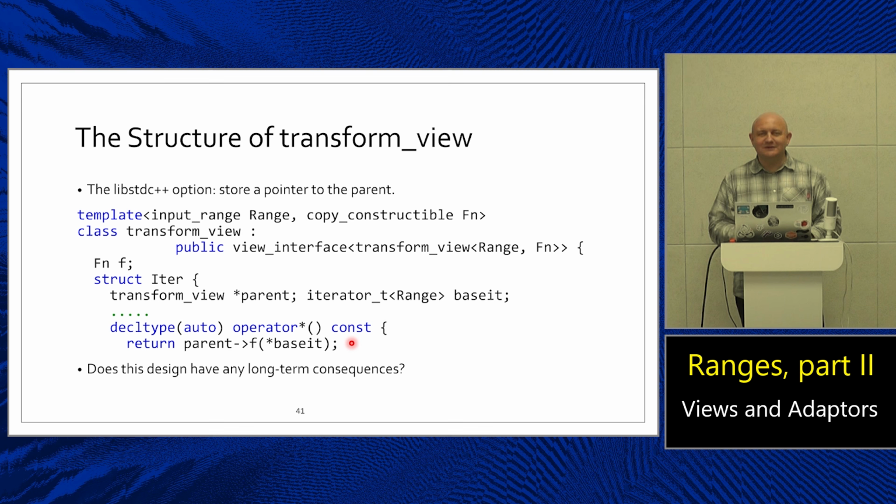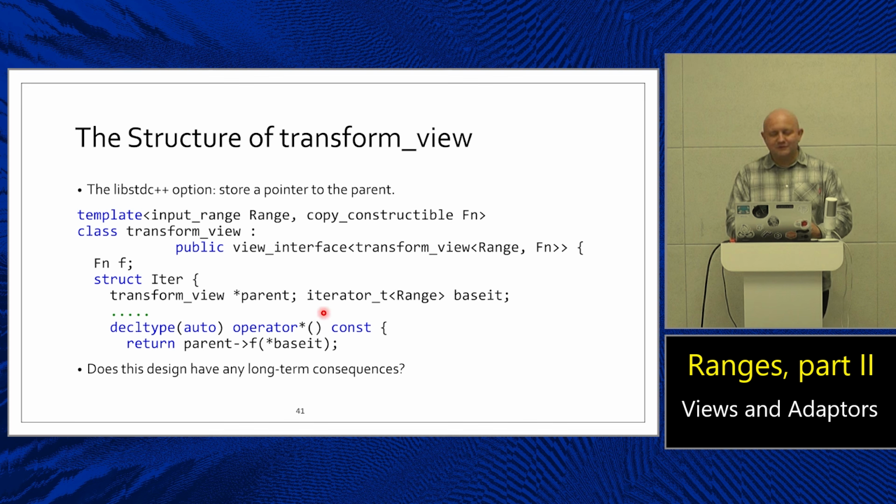In poorly written template code, in obsolete legacy template code, you will often see something like this, and in those cases, std::mem_fn will help you. Okay, and I'm using this field from the parent class. And this looks like a very reasonable design choice. At least iterators now are cheap.